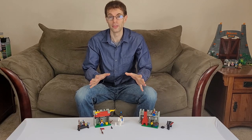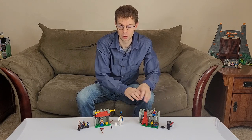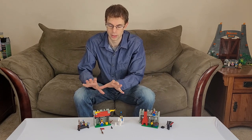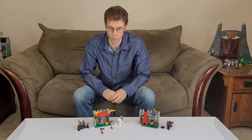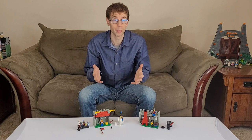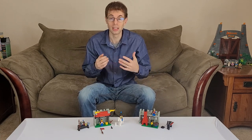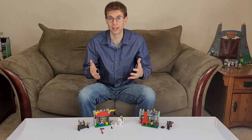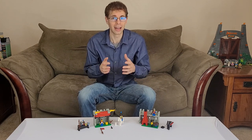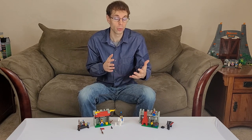So here we have both of the completed sets. We have 6040, the blacksmith shop here, and on this side, the armor shop, 6041. Now, I would like to say that these are two civilian-based sets. I know that there are some knights or soldiers in them, but these show some of the civilian side of medieval life.